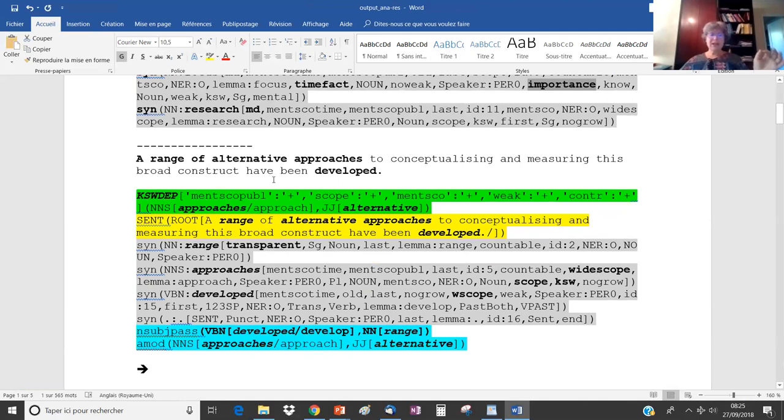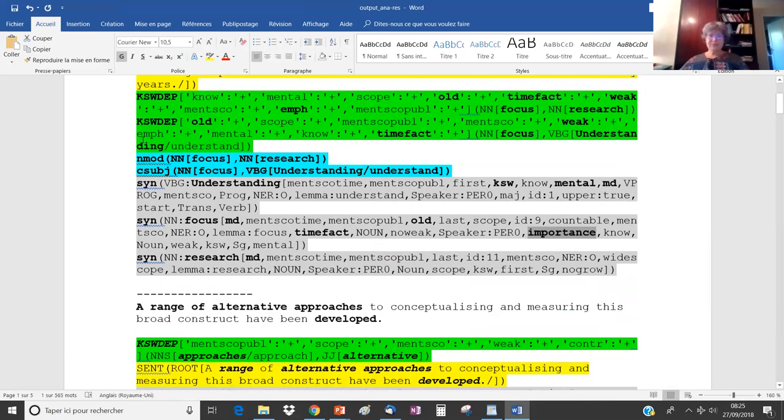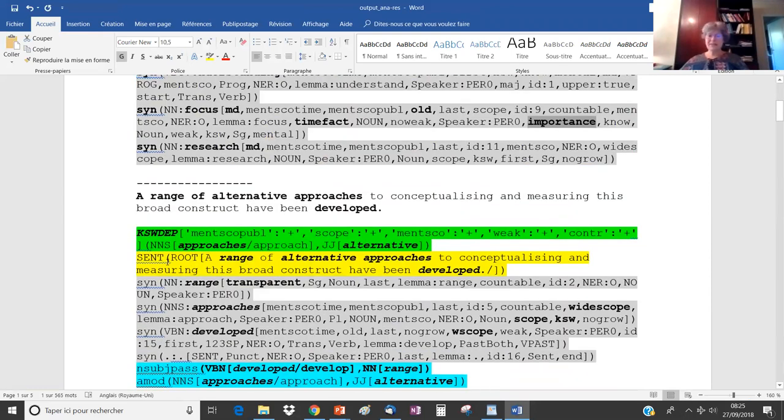So what is important here is that a range of alternative approaches developed. And so what is the analysis of this sentence? Here you don't see impsent. When a sentence is not impsent, then it is assent. It is simply assent. What I put in italics are the words that haven't been correctly analyzed. In this sentence, a range of alternative approaches developed, not everything has been correctly analyzed. Because in this sentence, we only have one key search word dependency, alternative approaches.